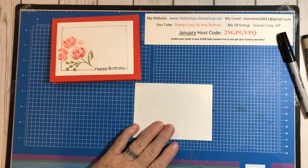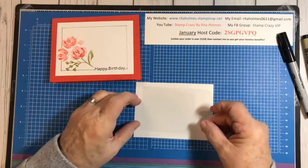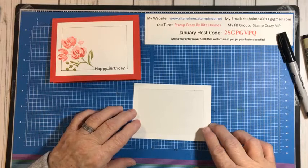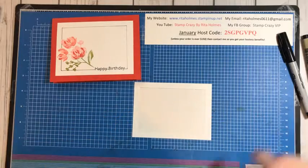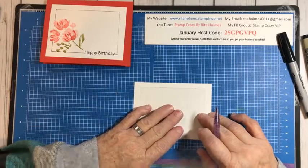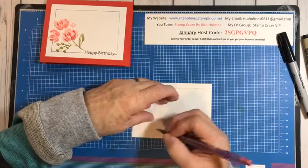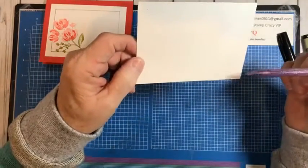I'm going to be using a piece of paper that is four and three-quarter by three and a half. My template is two and three-quarter by four, and it goes in the center of the paper. You're going to take a fine mechanical pencil — the lead is not real dark — line this up straight, and mark your four corners with a light little dot at each corner so you can see where your template is going to go.